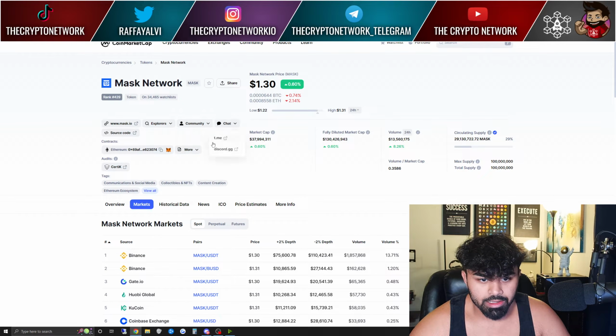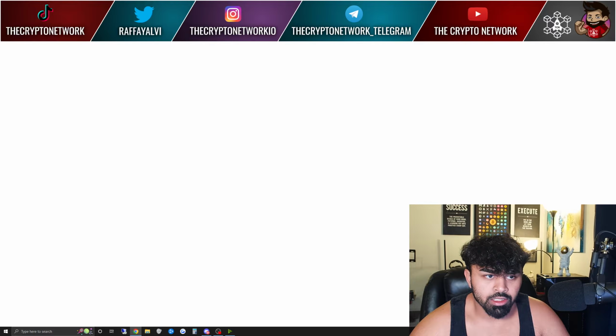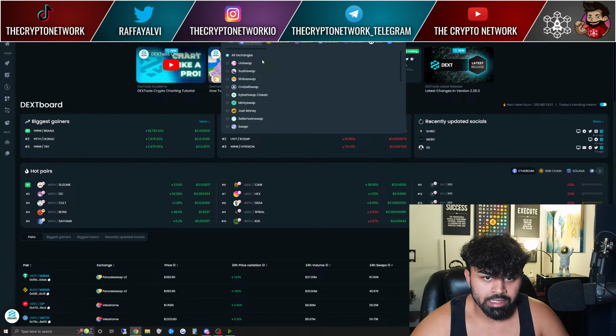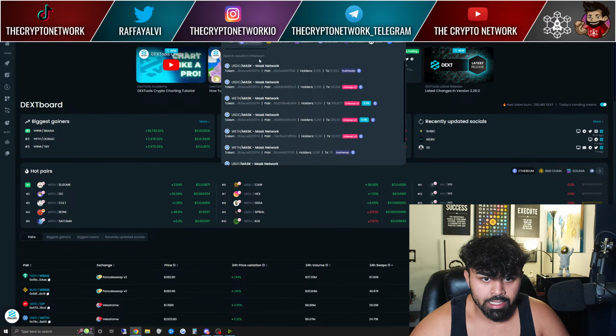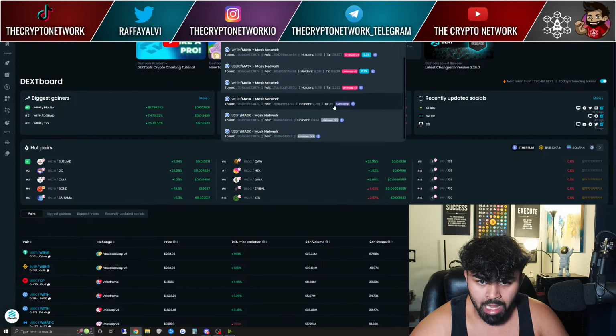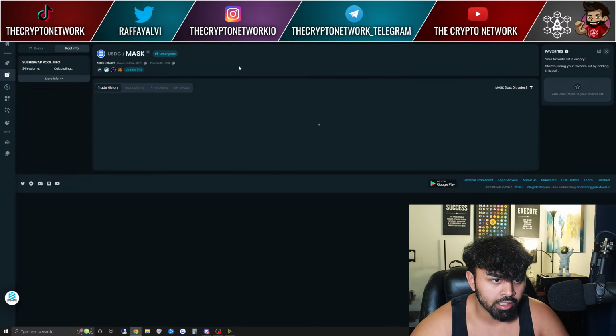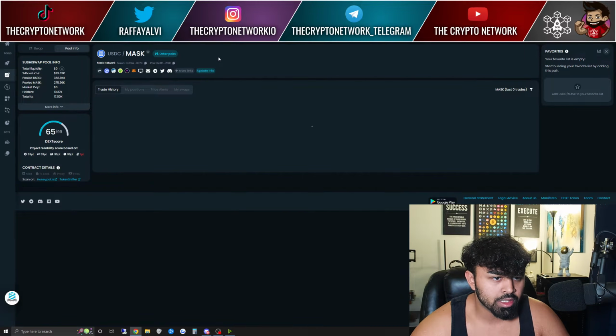And again, what we're going to do is copy the address, go to the website if it loads, and select all chains, Ethereum. Now we're going to paste the address, and we should see the mass network. So we can see how much is on the actual network and how much is on how many decentralized exchanges. In this case, we'll look at the mass network here and see how much is locked away on the USDC pair.